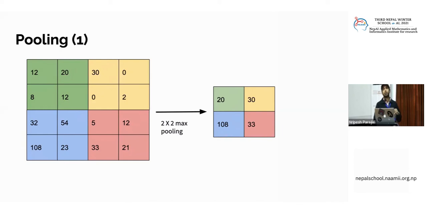Sometimes you want to do this with a stride of 1, but what would happen? Can anybody speculate why a lot of times we don't use stride of 1 and do 2? Generalize? Reduce the dimensions. That's the correct answer. If you'd use a stride of 1, you wouldn't really do any reduction to your dimensionality. But by having this stride, skipping, you basically halve the dimension in both directions.